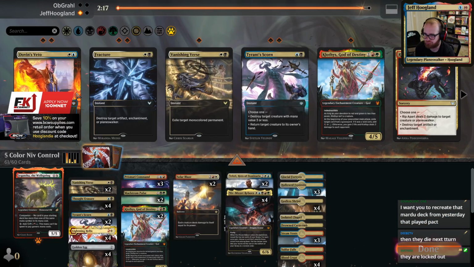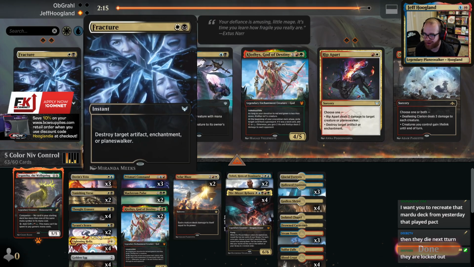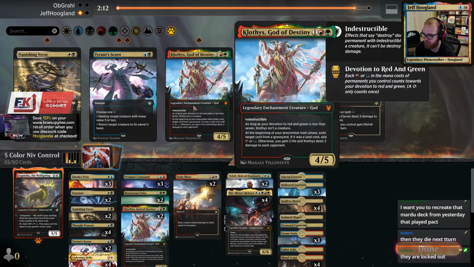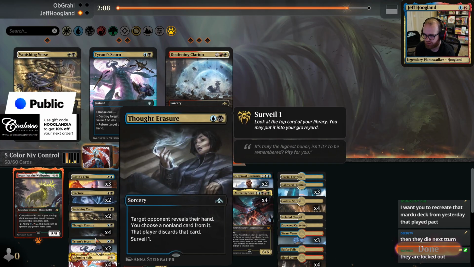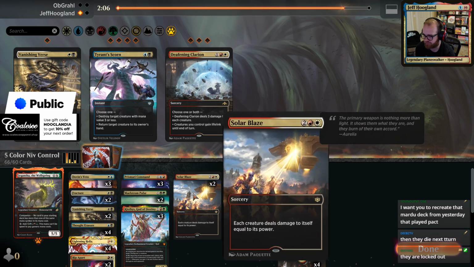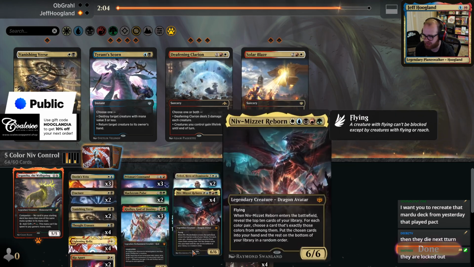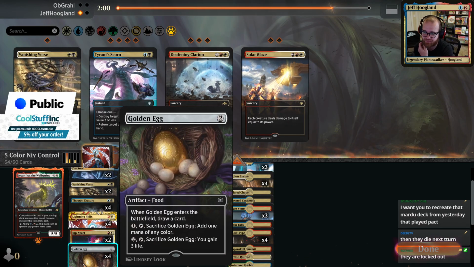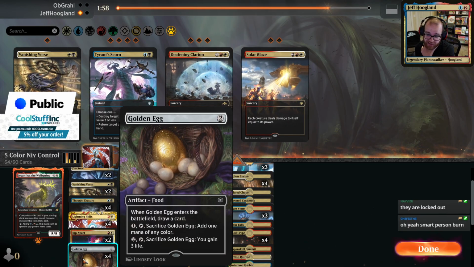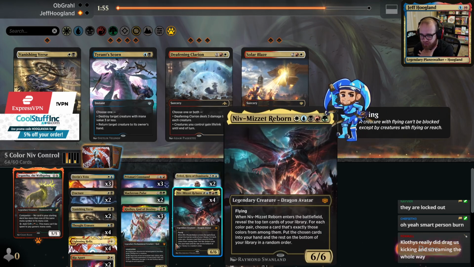Okay, so Veto sounds great. Fracture sounds great. Klothys sounds good. Rip Apart sounds good. Tyrant Scorn is not very good. Solar Blaze is not very good. Eggs. So we were talking about Egg versus Magma Opus. I can see that being a good chain, but Egg's actually very good here.